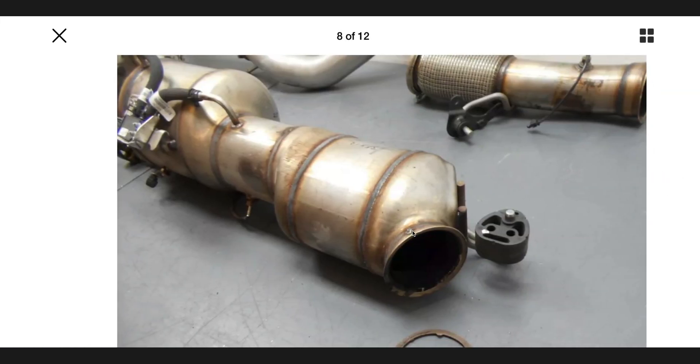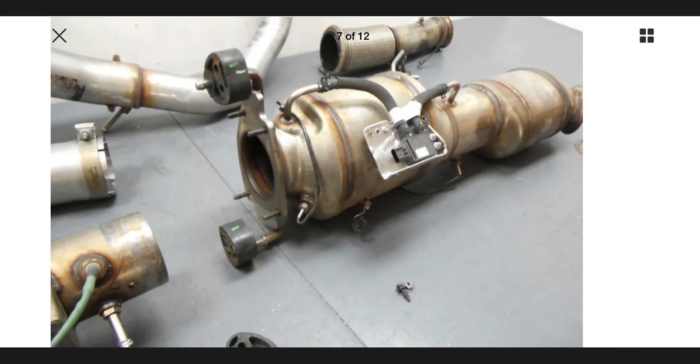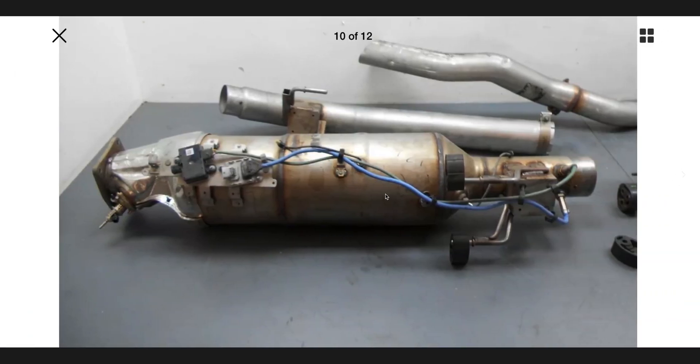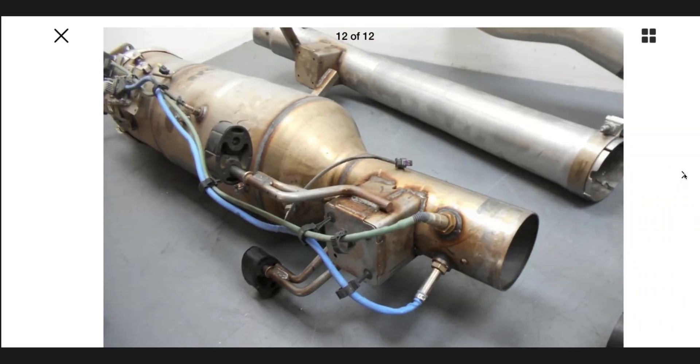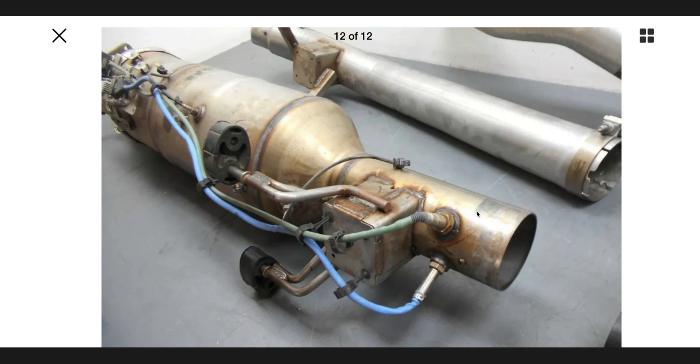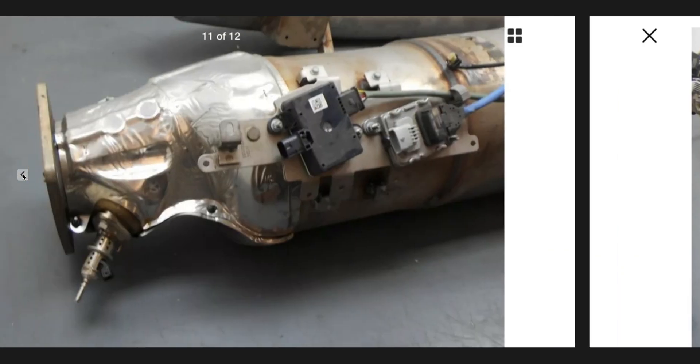This is your inlet from the turbo downpipe into your diesel oxidation catalyst. It goes through a small gap into your diesel particulate filter right here. This is the outlet of your diesel particulate filter, and then this is your SCR system. The exhaust goes from the diesel particulate filter through here — this is your diesel exhaust fluid injector. One of the benefits of the RAM's exhaust system having the SCR system last is your diesel exhaust fluid injector doesn't get sooted up. The mixer and filter inside stay clean, which is what you want. There's also your NOx sensor and your last EGT sensors — I think this is EGT 4 and this is 5.